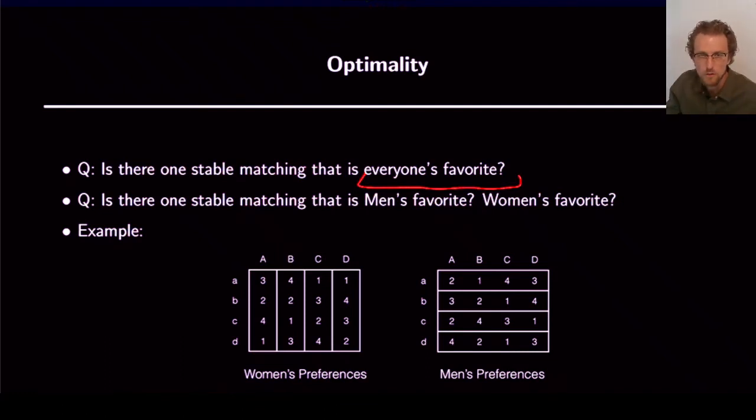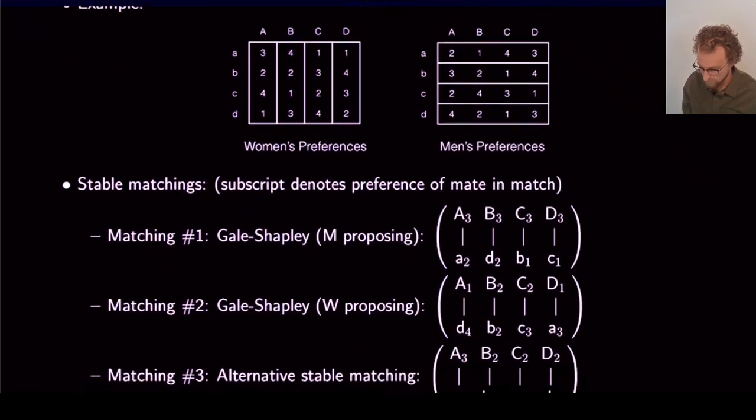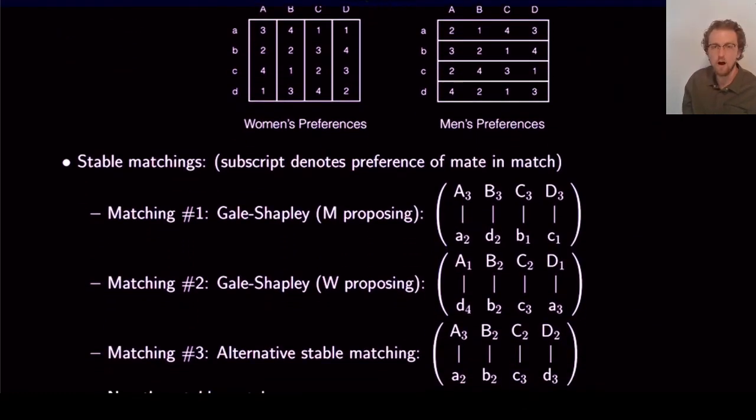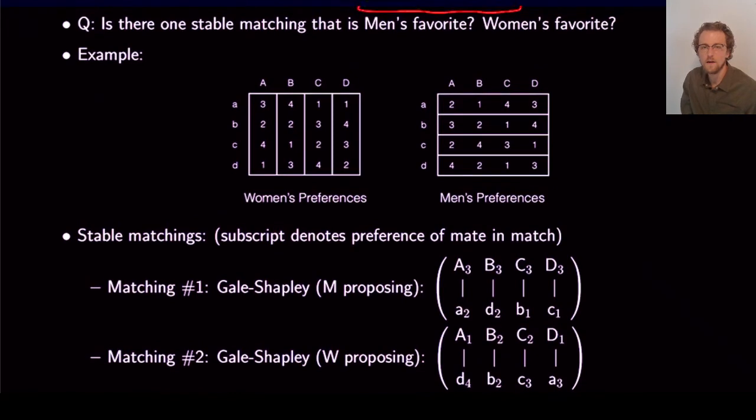I encourage you to pause right now and go run the Gale-Shapley algorithm first with the men proposing, second with the women proposing. So run the Gale-Shapley algorithm twice, and then compare the 2 outputs you get and see what they look like. Okay, so everybody pause the video and run Gale-Shapley on this, and then come back. So for those of you who didn't pause the video, here are the matchings that you get when the men propose versus the women propose.